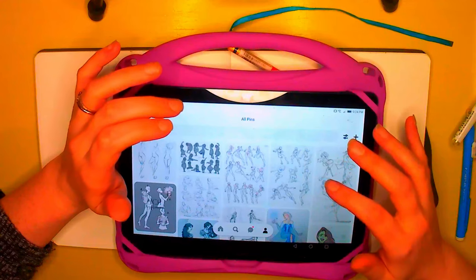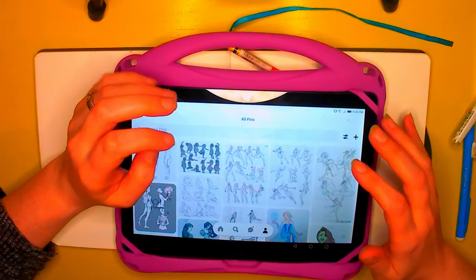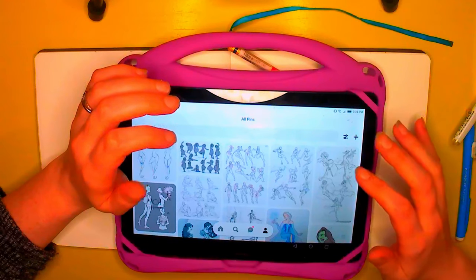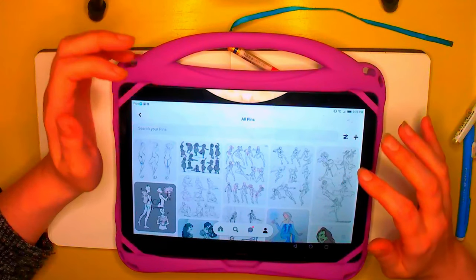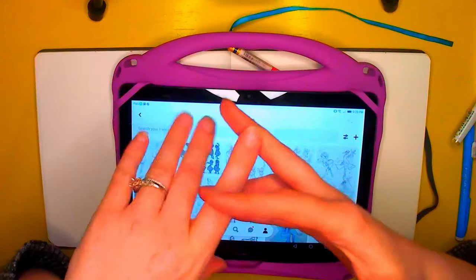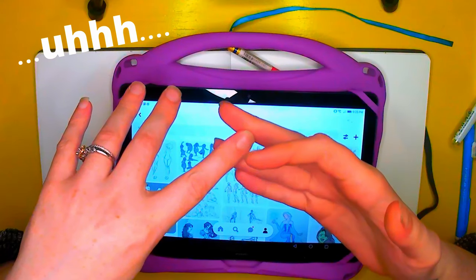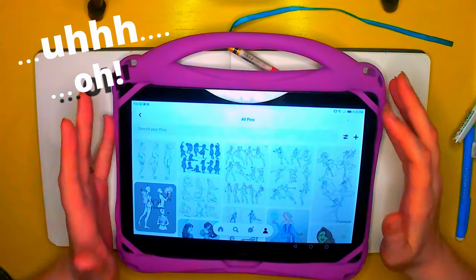So maybe I'll go with, I just got a skirt, so I'm trying to stay away from scrunchy poses because that's never fun for me personally. It's something I need to work on. I don't like clothes that much. It's not my favorite thing to draw.